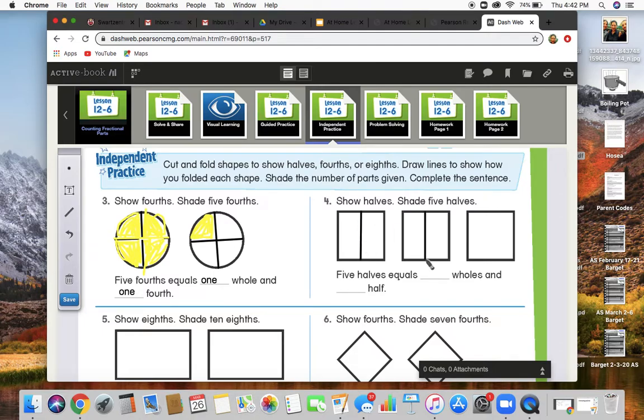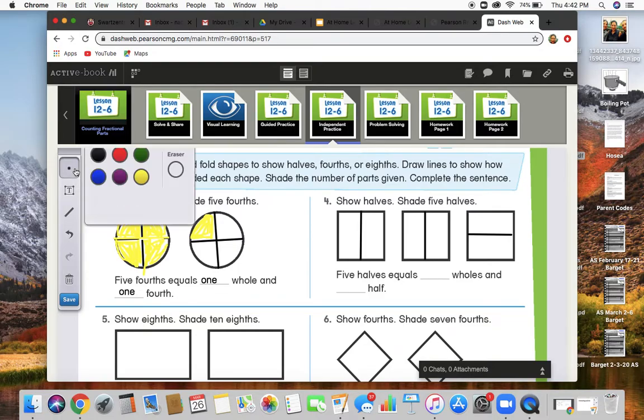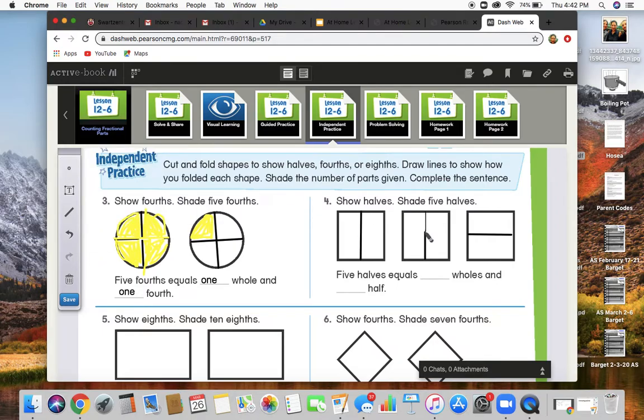Okay, and as you know, I can just do that, or I could do this to make halves. I don't have to do the same line to show halves. Let me just give you one more thing. If I want to erase something, I'm going to go back to the dot here on the left, and I want to hit eraser. Let's say I don't want to do this line like this, so I'm just going to have to erase it. Up, up, up, up, up.